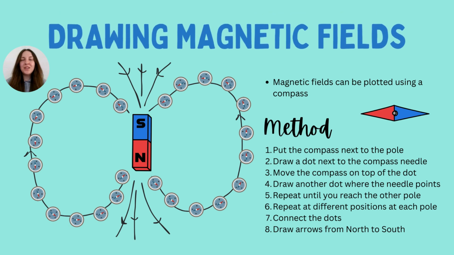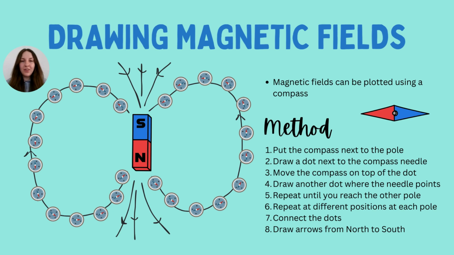So like I said, you can't actually see magnetic fields, but we can definitely plot them to discover what the shape of it is. Now, in the case of a bar magnet, you'll be expected to write a method for how you would plot a magnetic field around a bar magnet. And what you essentially need is a piece of paper, a bar magnet, of course, and a pencil. You'll also need a plotting compass. And the compass essentially helps us navigate around the bar magnet and see where those magnetic field lines are moving, but also where they are located as well.